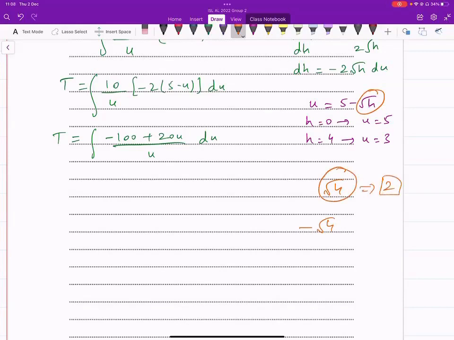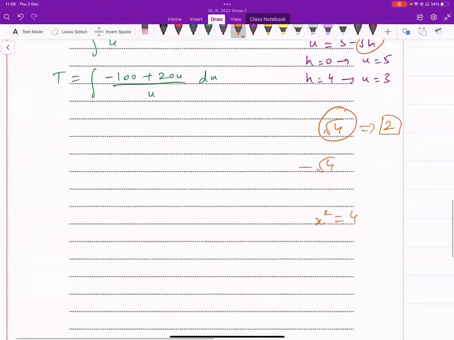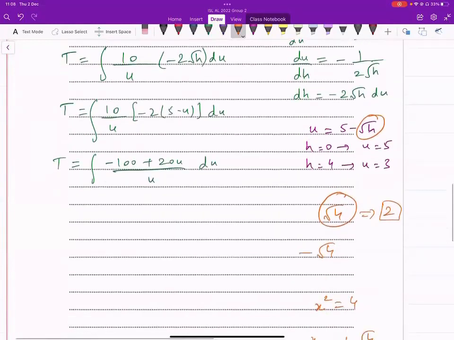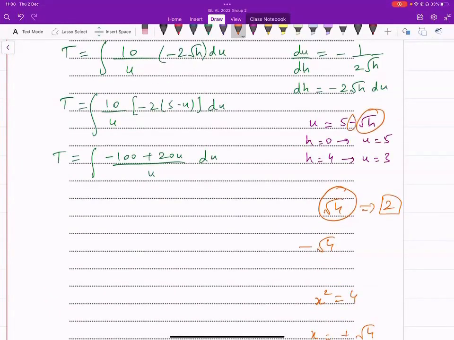अगर ये ऑलरेडी स्क्वायर रूट लगा हुआ है, आपने खुद नहीं लगाया. अगर आपके पास इस तरह से है x square equals 4, now you apply square root on both sides yourself, that will be plus minus square root of 4. फिर आप खुद वहां पे लगाओगे प्लस या माइनस. यहाँ पे ऑलरेडी स्क्वायर रूट है और उसके बाहर माइनस लगा हुआ है, तो यानी कि आप सिर्फ वो एक ही केस कंसिडर कर रहे हो, you're not considering any other case. So the thumb rule is, if the square root is already there, you don't have to put plus minus. If you are applying square root yourself, then you put plus minus. Is that okay?